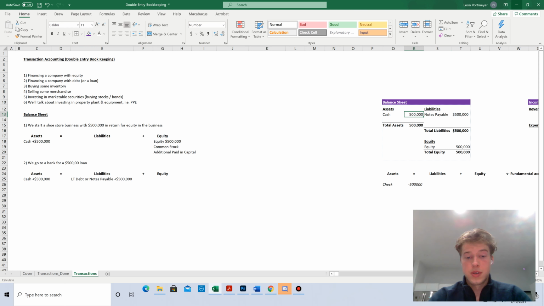Now, on the equity side of the balance sheet, we have an account called retained earnings. And retained earnings is an account that tracks all of the accumulated earnings that the business has received since inception. This can also be negative, in which case retained earnings is renamed accumulated deficit. But here, obviously, we're planning on making a profit. We sold shoes for $400,000 that we bought for $200,000. And so retained earnings will likely be positive at the end of this balance sheet event. So we're going to call it retained earnings. And for now, we're just going to book the revenue portion.